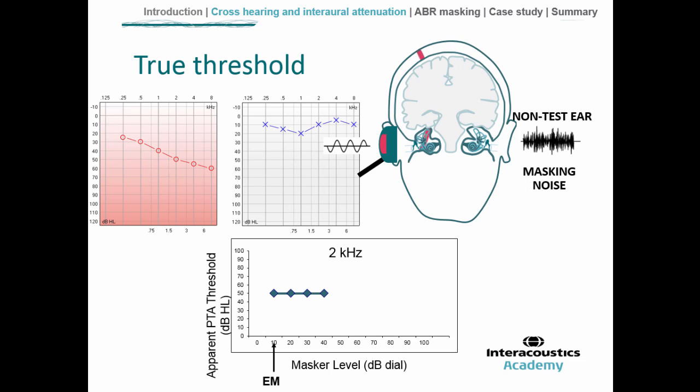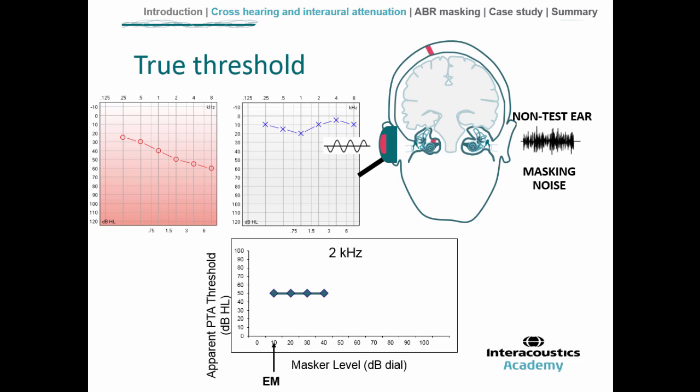So what I'm showing on here is just a sample audiogram. I'll just draw your attention to the top left corner, and this audiogram, as you can see, was measured with supraaural headphones, and it's AC only, so we're interested in whether there's a difference between the ears of 40 dB or more before masking might be required. And in the lower frequencies, so 250, 500, 1 kilohertz here, on the right ear and on the left ear, there's a difference of less than 40, and so there's no risk when we present sounds to the right ear here of the left ear having picked up those sounds, and so no need to mask.